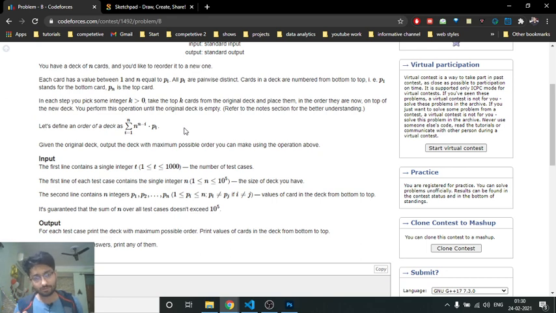Now if you want to maximize this summation, you actually have to maximize pi times n to the power of (n minus i). If you put i equal to 1, this is the first term, which is n to the power of n minus 1. The second term will be n to the power of n minus 2. This term will keep on decreasing till i becomes equal to n, where the term becomes n to the power of 0, which is the smallest term. So the first term is the maximum term in the series.